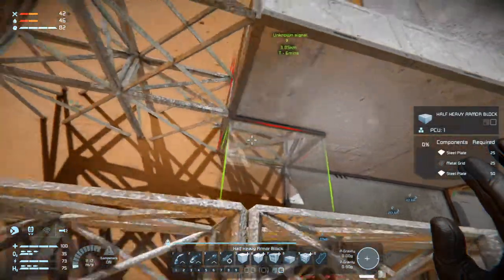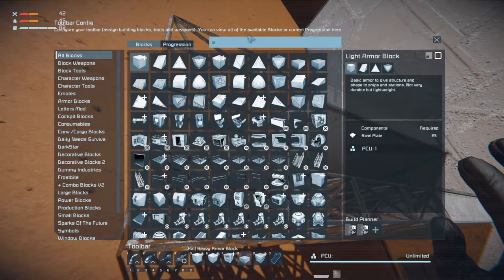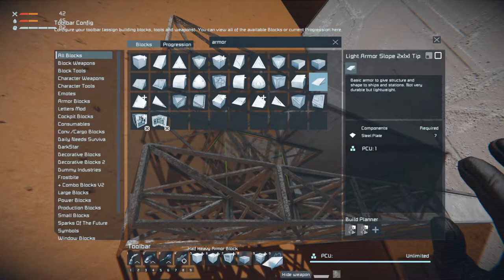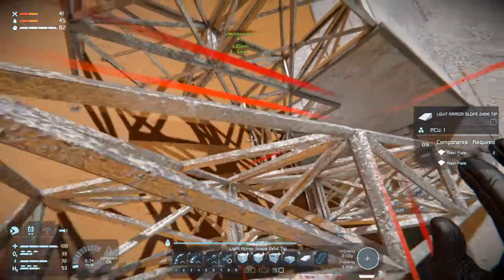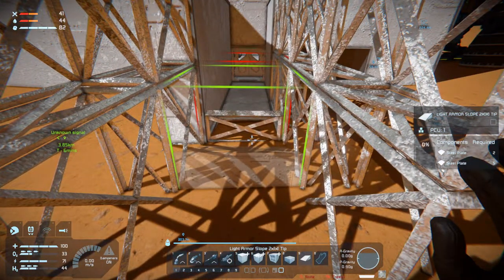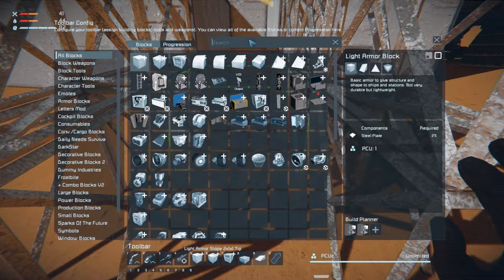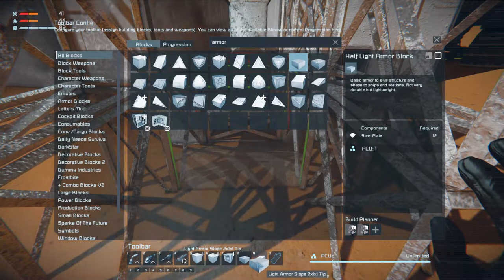This will all be floored. I do want. Let's just take the conveyor tubes off. Armor. I want a half slope, so that we can stick that in there. And then. We don't need the interior walls, do we? So, armor. We want the half light thing as well.